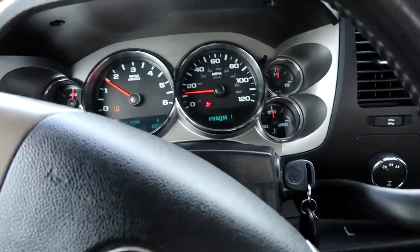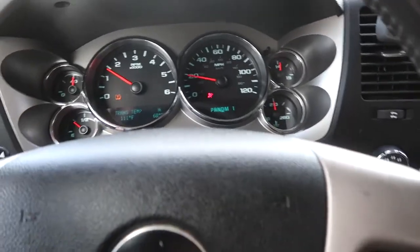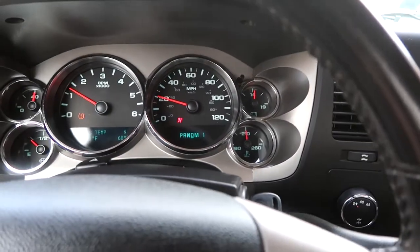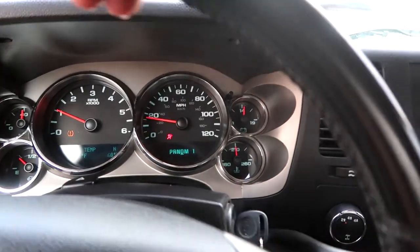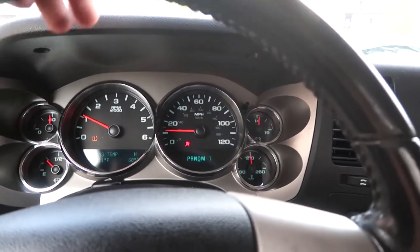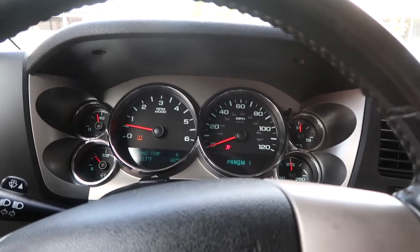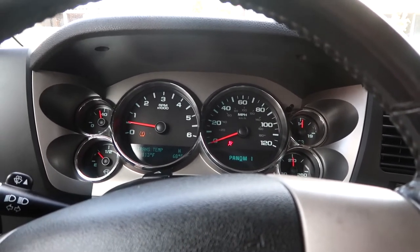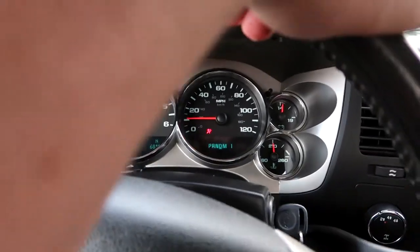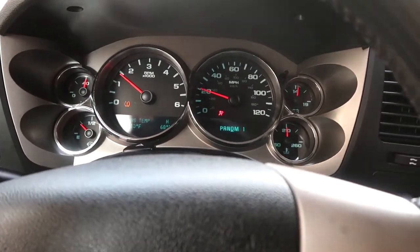So when you're driving this truck with a car trailer on it, not even that heavy, I have kind of a heavy car trailer, but I don't put heavy cars on it typically. So I've maybe got 5,000 pounds behind the truck. I like to set the cruise at about 70 on the parkway. In my older 4L80 truck, it was a 373 rear gear, 6 liter 4L80, non-HD 2500. So that is basically a heavy half ton with a 6 liter and 4L80. If I try to maintain 70 with a pretty much stock size tire with 5,000 pounds behind the truck, it would shift down into third if we even saw a hill.